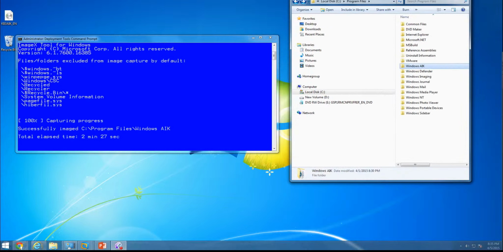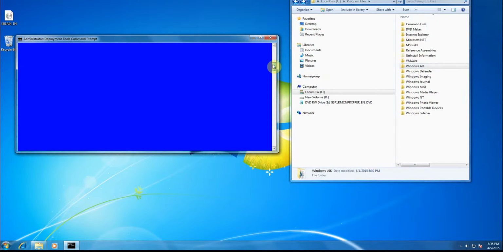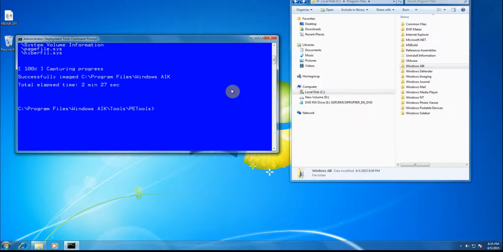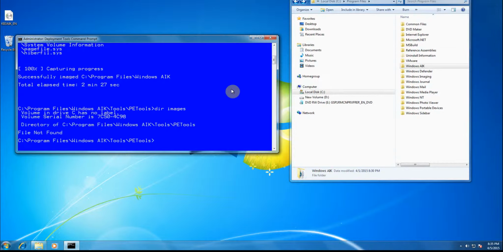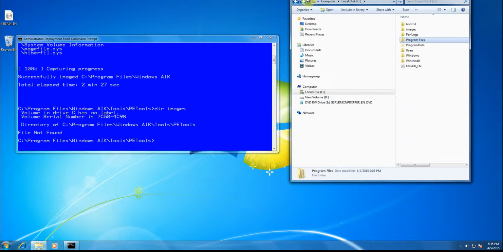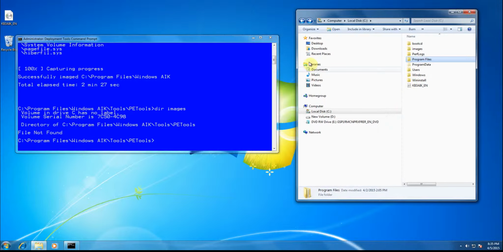Okay, in number 5 of the directions, it's asking us to change directories to the image folder, so that we can get an idea of, let's see, images. Is it images? Let's go back here and take a quick look. dir images.